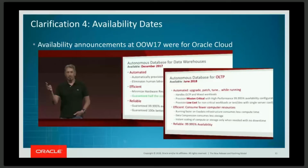Now, the reason for that is very simple. The cloud is the most controlled environment that we have. So when we initially release, we can do all of our testing in that very controlled environment, make sure everything works there, but we don't have to worry about all the vagaries and the differences between different platforms. There are certain platforms, and I'll highlight Windows and AIX and Z Linux being the prime candidates there, that always have differences compared to the base platforms of Linux and Solaris. So those platforms and the more general commodity hardware do require more testing from us.